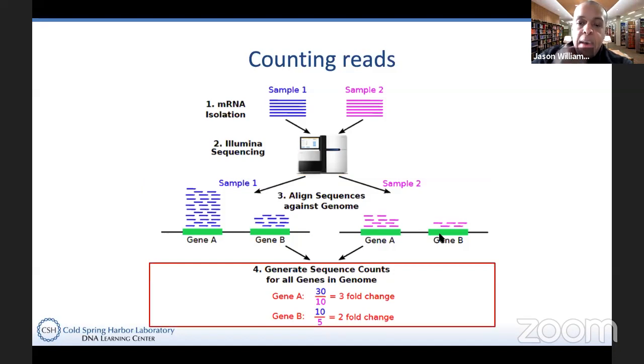Now, what ultimately happens is we form counts and ratios and statistical tests and do different things, and we get an idea of what we call fold change, which is that, relative to one sample, gene A and gene B, there might be a threefold change in expression if we count 30 reads of gene A in sample 1, but only 10 in sample 2. That's a threefold difference. And in gene B, there's a twofold change once we do the math. That's what we'd like to conceptually be able to do.